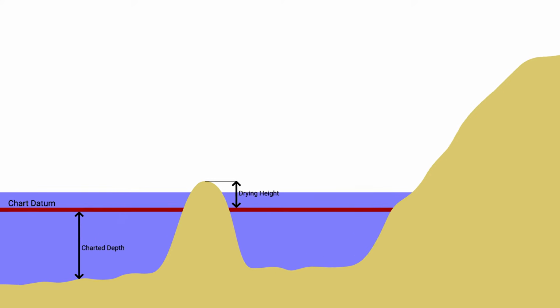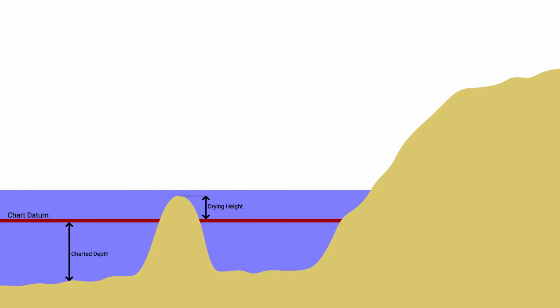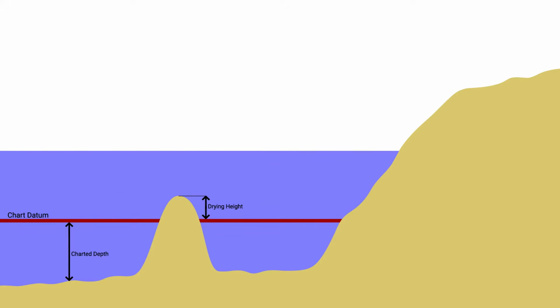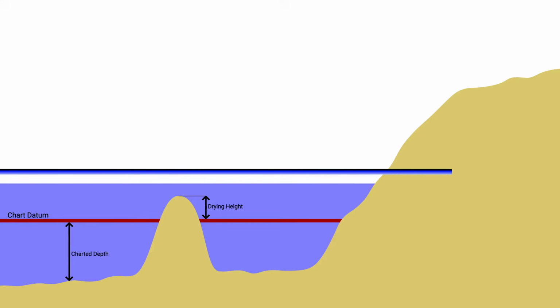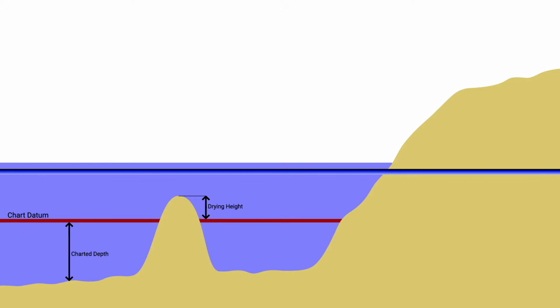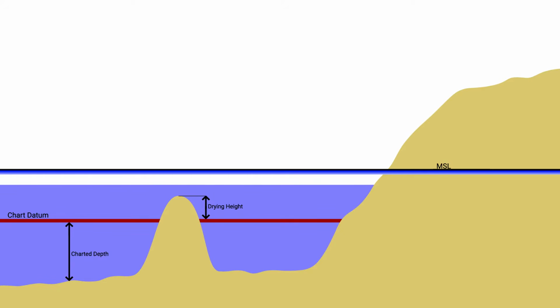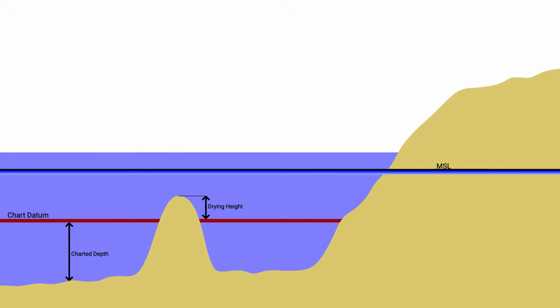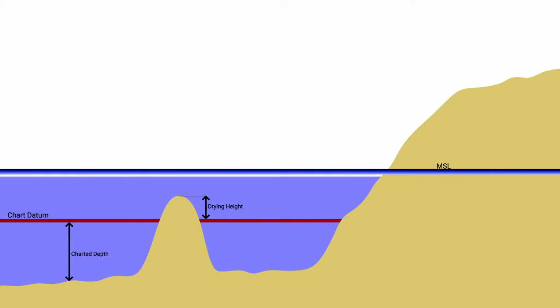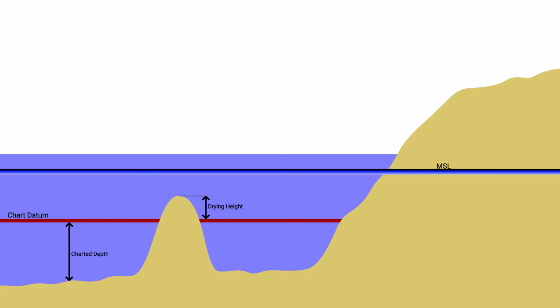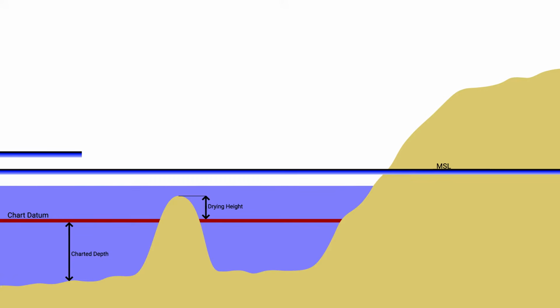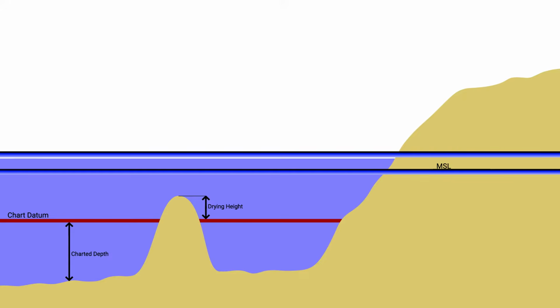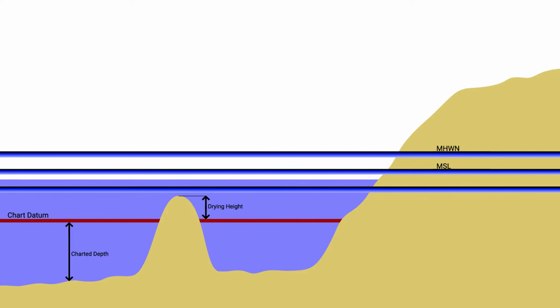Now that we've got the tide on and moving, it seems like a good time to talk about the tidal definitions. The first line across here is the point at which the tide is oscillating around. It spends an equal amount of time above it as it does below, and we just call this the mean sea level. Next, we've just got the different high and low waters, and we split them up into springs and neaps. When the tides are neaps, you're going to get those lowest high waters, and if we average out all the neap high waters, we can find this line here, which is the mean high water neaps. Similarly, at the low waters, we'll get the mean low water neaps.